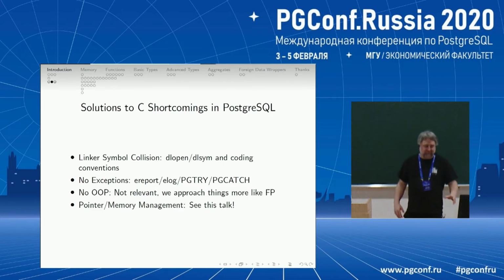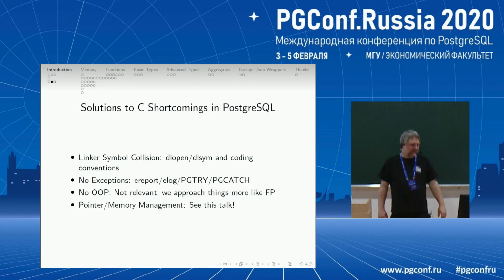The good thing is Postgres provides a lot of solutions to this. Within the Postgres code, you have a lot of things using dlopen and dlsym to provide a sort of namespacing of symbols into specific shared objects. In fact, when we do C language stuff, that's exactly how it works inside. Basically, when we invoke a C language function, it uses dlopen and dlsym to invoke the function.